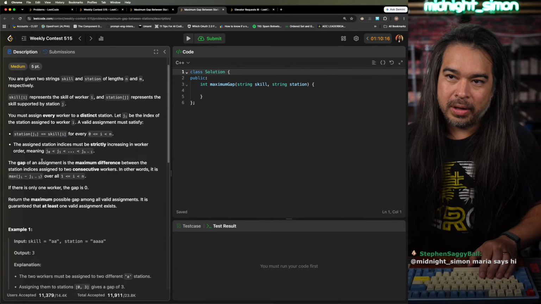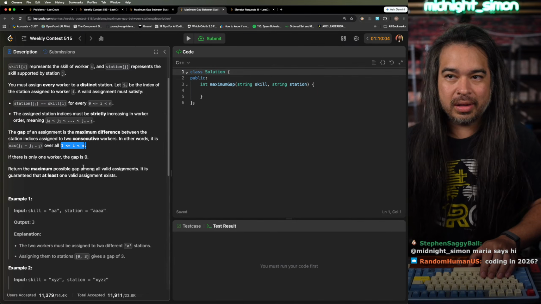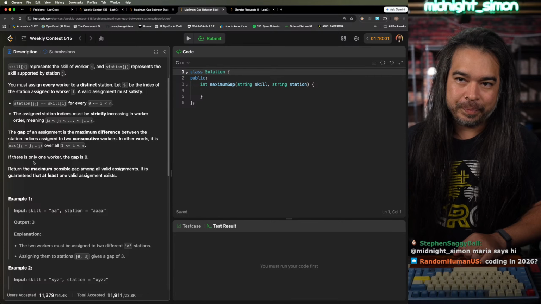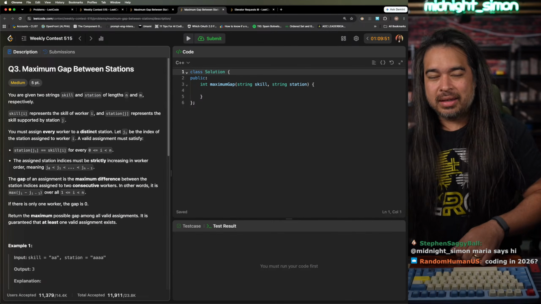The gap of an assignment is the maximum difference between the station indices assigned to two consecutive workers. In other words, it is max of Ji minus Ji-1 over all I from 1 to n. If there is only one worker, the gap is 0. Return the maximum possible gap among all valid assignments. It is guaranteed that at least one valid assignment exists.